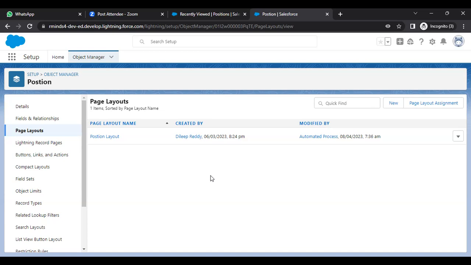So in that case, in this position page layout, I wanted to create a layout for IT jobs and a different layout for non-IT jobs, right? Because IT jobs will require a passport, and then they may have to travel sometimes. But a non-IT job doesn't require a passport and doesn't require travel sometimes, right? So that's why I'm going ahead and creating two new page layouts, because we need to demo what page layout a user can access.